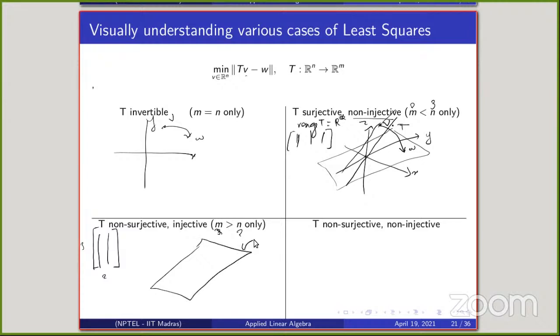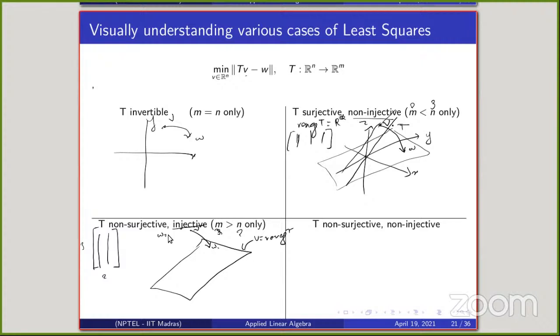So this is going to be U, which is range T. And let's say we had some vector W for which we would like to minimize TV minus W. This vector can lie on the plane, or it might exist somewhere outside the plane. So let's say this is W1 and this is W2. For W1, TV equal to W can be directly satisfied, and we have the case that we had earlier, which is almost identical to the first case, where we have TV equals W satisfying. And because the map is injective, you have a unique V that maps to this value of W.